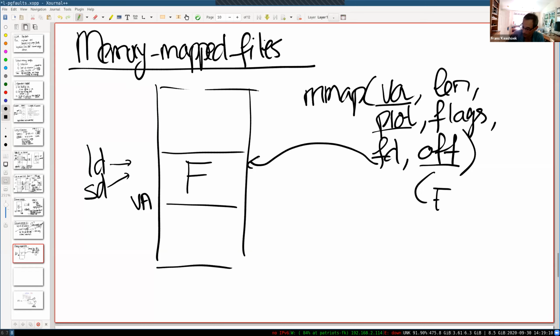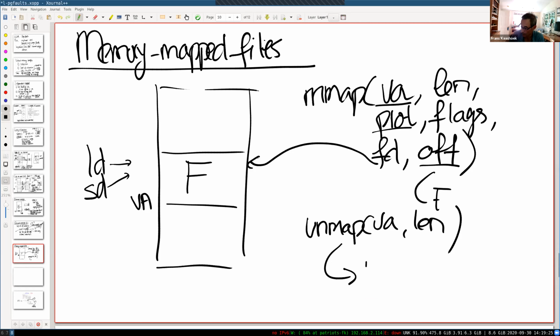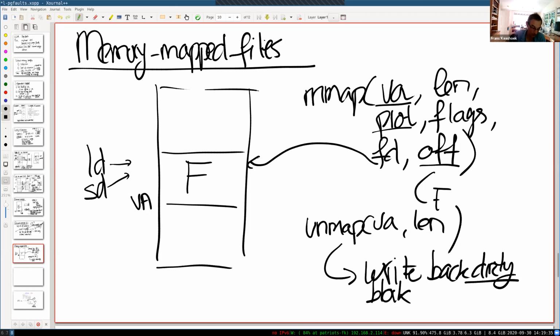And when we're all done, there's typically a corresponding munmap call, with an address and length, that allows the application to say, okay, I'm done with this particular file. At the point of the unmap, we need to write back the dirty blocks. And we can easily figure out which blocks are dirty because they have the D bit set in the PTE.